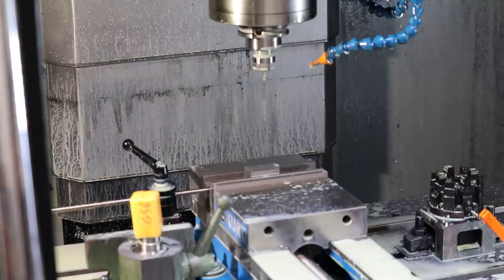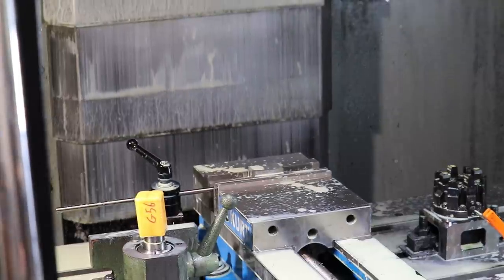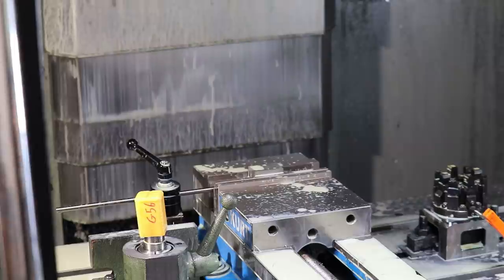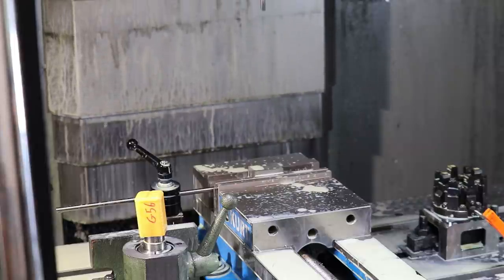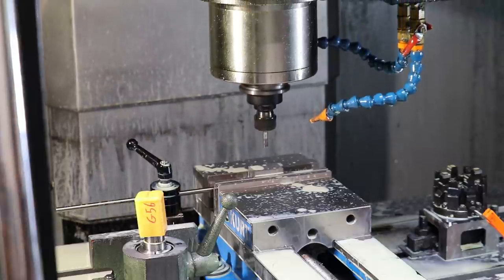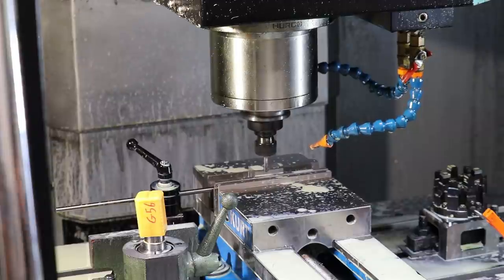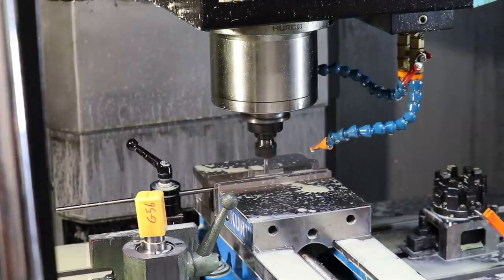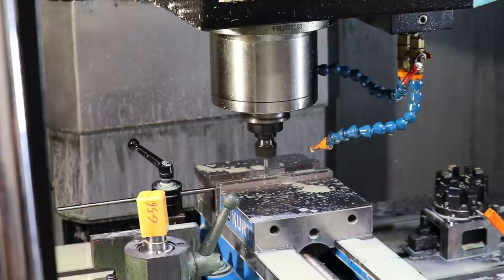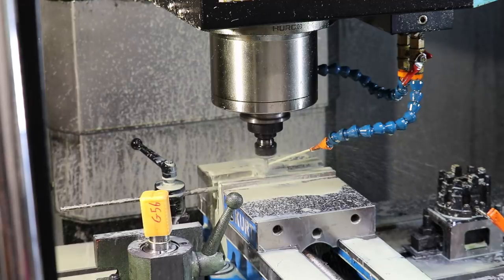All right, so I'm going to go ahead and hit start. And I've got my finger on the feed hold button if something doesn't look like it's going to work out well. Okay, we've got our 1/4-inch tool coming in. Could speed up the rapid a little bit, and then I'll slow it down as it starts to get close to the stock. Okay, that looks good. Listen for the good entry. I'll turn the coolant on so we don't overheat our tool. And there we go. We are cutting.